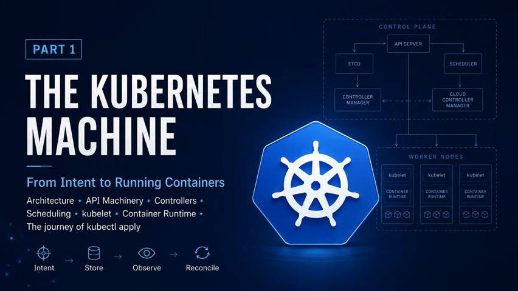It wakes up and says, aha, a new deployment intent. I need to make sure this happens. And in stage 12 and 13, it starts doing the math. It looks at the pod template inside your deployment. It calculates a cryptographic hash of that template. And then it creates an entirely new object in the API server called a replica set. Wait, let's stop here.